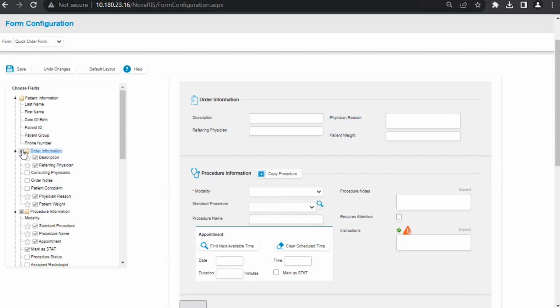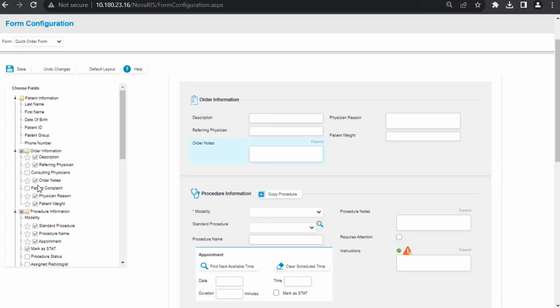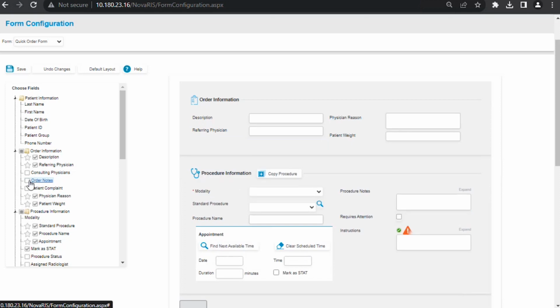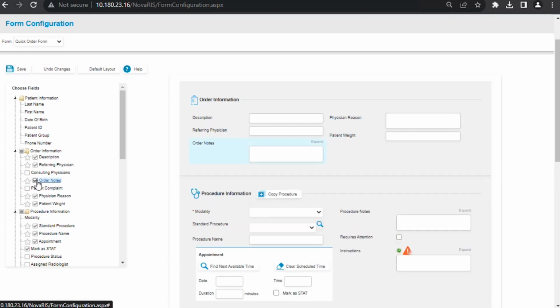So as you can see in my left panel, you will have different sections. Like you can see here in the preview, this is order information. And you see right now I have 4. But in my left panel, you can see that I have some additional fields. If you feel that you are required or you would like to also input that information from the start of the schedule, you might just want to click on that field, and as you can see now, the orders are displayed. If you click again in that checkbox, you will see that it will disappear. So it's very simple, just clicking or unclicking on those checkboxes to display or hide those fields.